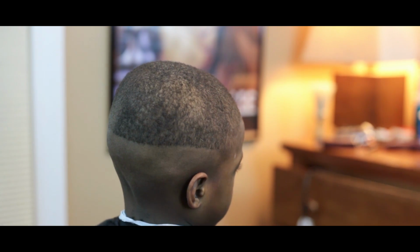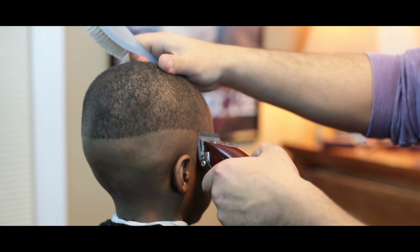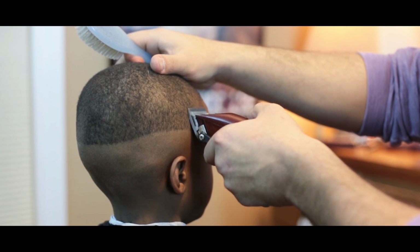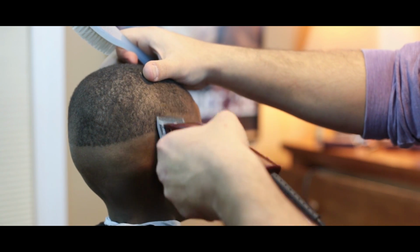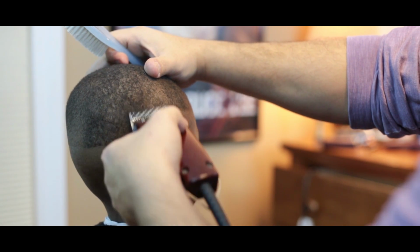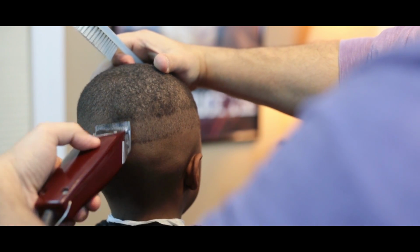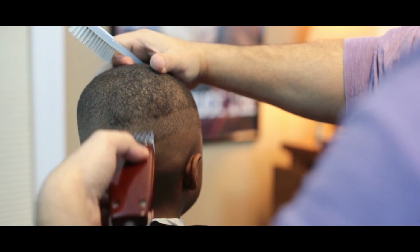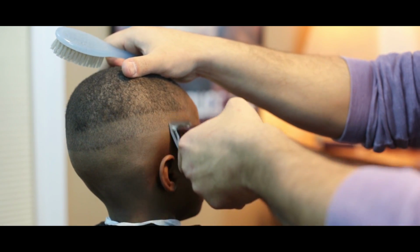So anyways, I'm going to continue the whole process on the other side of the head. I usually work on one side, go to the other side, and then do the back. So here I'm going to use the exact same techniques as I did on the other side, no different. I already had the trimmer done, so now I'm doing the guideline, the half blade, which is the blade open. I'm trying to connect it all the way around.